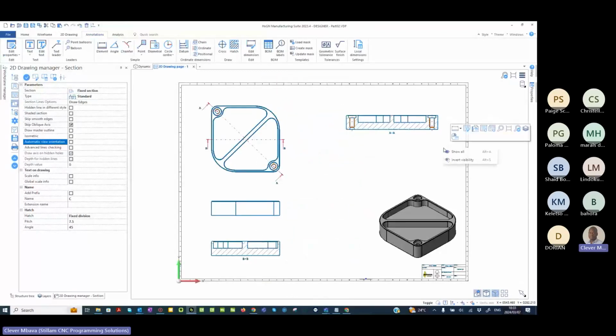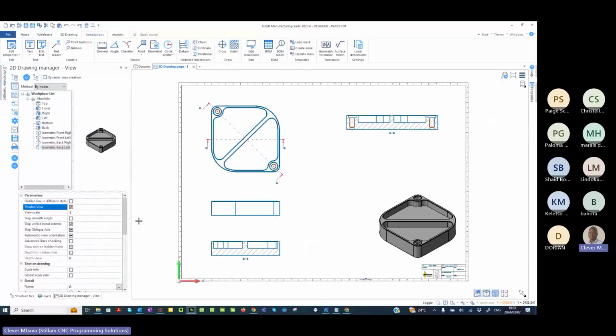As we can see, I've got my part sitting like that. We've got a lot of information that you can add right on this, like the detailed views. If you want to go to the detailed views, you can add the detailed views as well. It is possible for you to do that. All right. Then the next thing that I need to do, I'm going to do my dimensions.